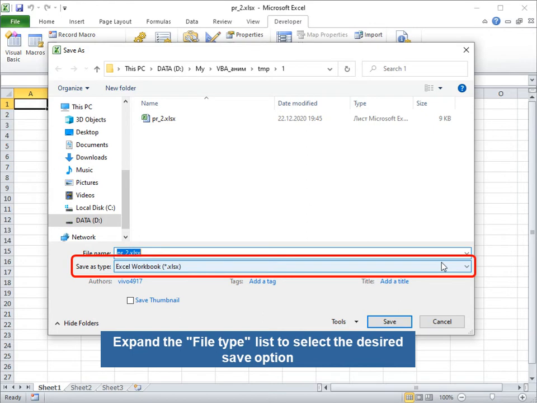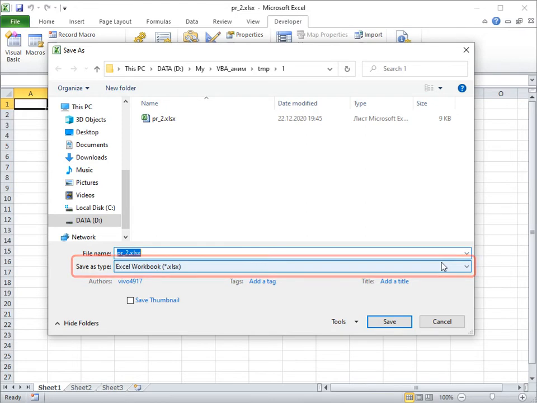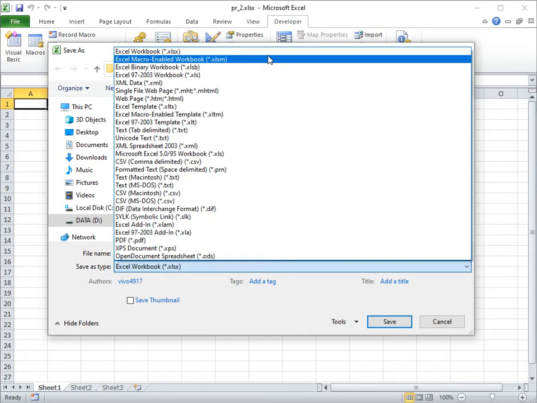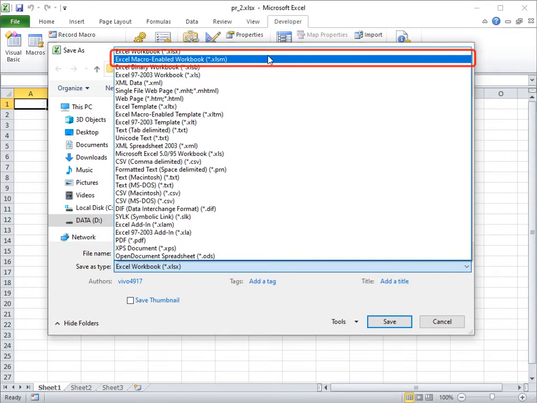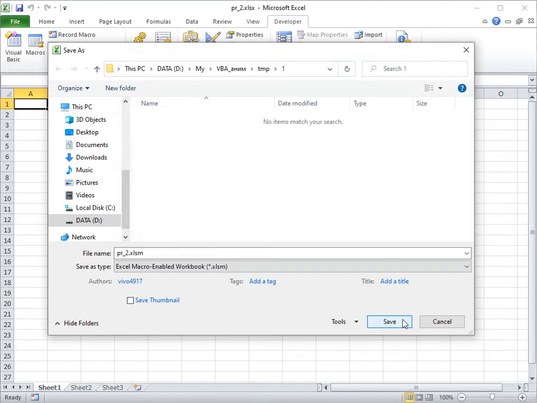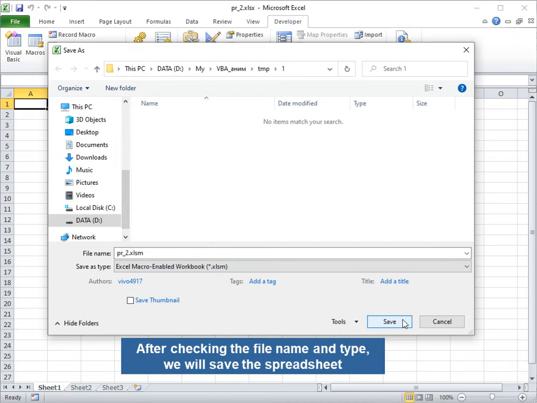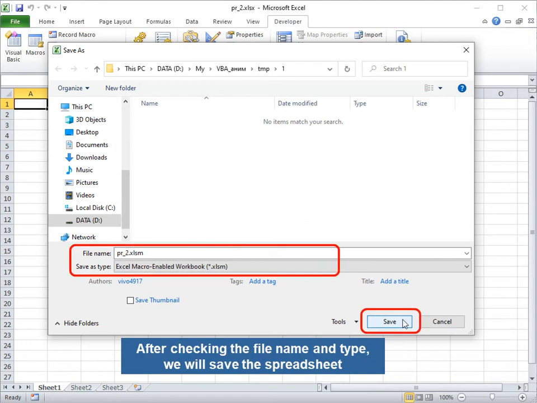Expand the file type list to select the desired save option. Choose the macro-enabled save option. After checking the file name and type, we will save the spreadsheet.